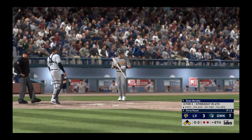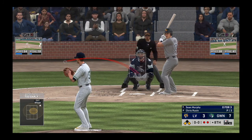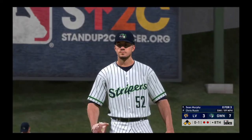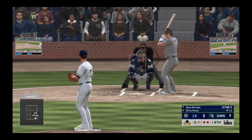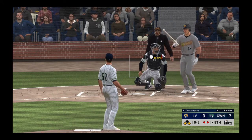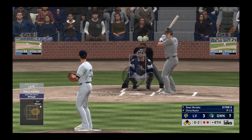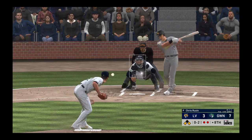Ready for another chance? Sean Murphy. And Dan, this could be a real make-or-break situation at this point in the game. Yeah, Matt, at least scoring one run in this inning is so important to them to possibly get back into this thing. Baseball doesn't have a clock, but you only have 27 outs to work with. They're running out of those pretty quick. Fouled off. Looking to wiggle out of this. Here it is.